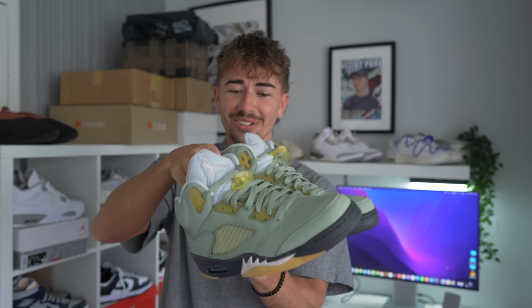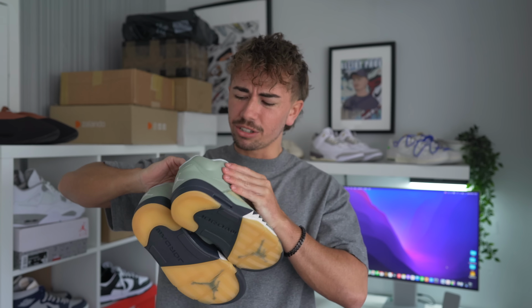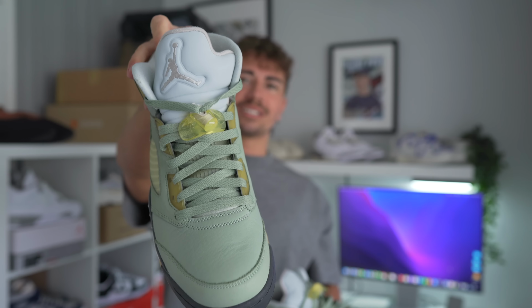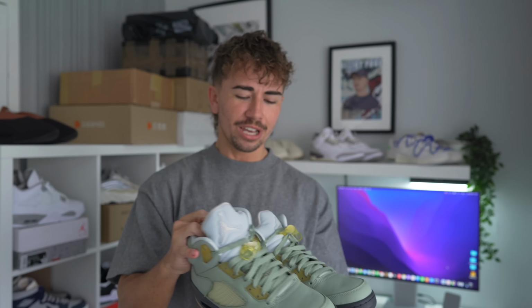Honestly, the materials on these things are sick. Well done leather, like it feels really good quality. The eye stays are all orange or yellowed out, as well as that tongue toggle. And of course, the outsole as well is nicely aged. So yeah, really cool looking pair of Jordan 5.